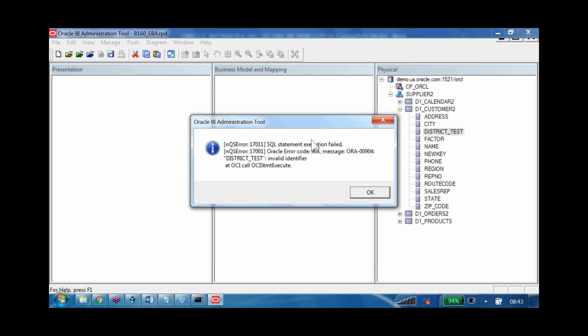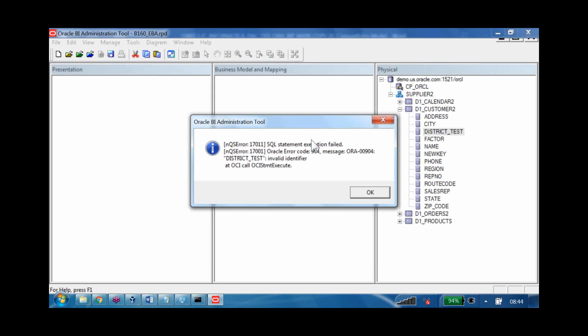If they changed it in the database, we have to change our reporting also, or not? Are you getting my point? At the time of importing, the column name was district only. After you imported, there is a change that occurred in the database. The database person changed it to district underscore test. Now accordingly you have to change it, or not? That is the reason they gave the rename option here.